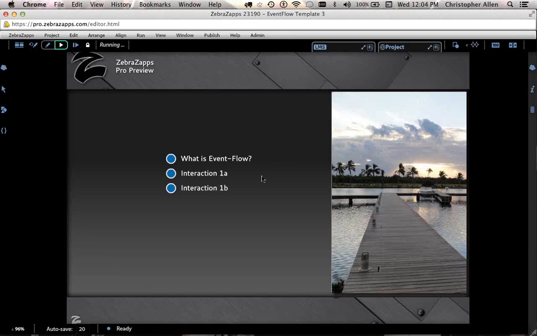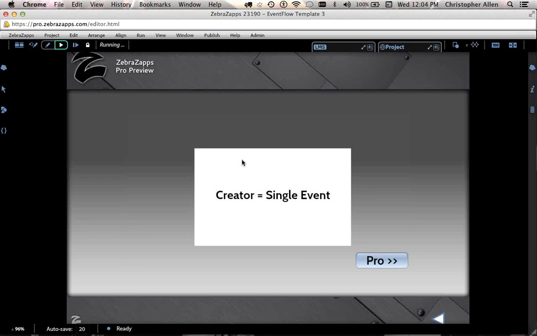All right. So the first question that I want to ask is, what is event flow? Well, if you've been using Zebra for a while now, when you get started in a brand new project, you're presented with a white stage and a backstage. So we've got a white space which the users see, and the gray space where you can leave all sorts of wiring and extra objects to come on and off the screen. And you can do a lot of stuff in that, right? Oh, absolutely. You could create a whole module of instruction, no problem. And of significant length too.